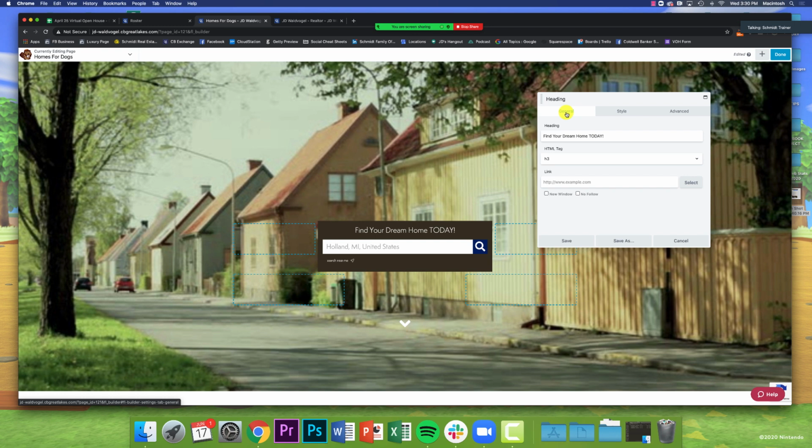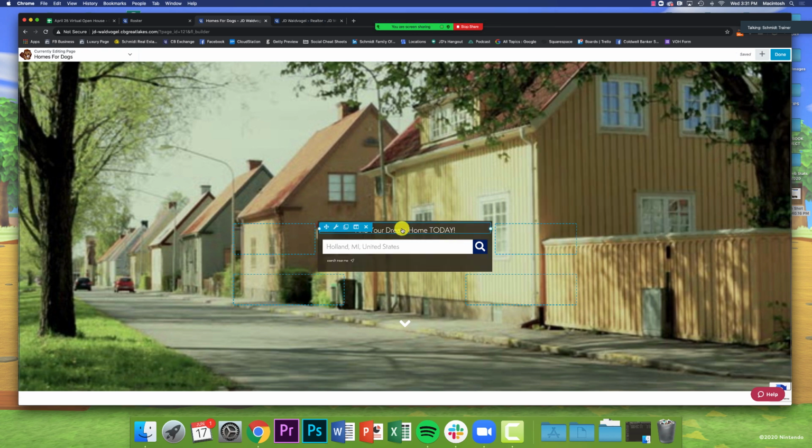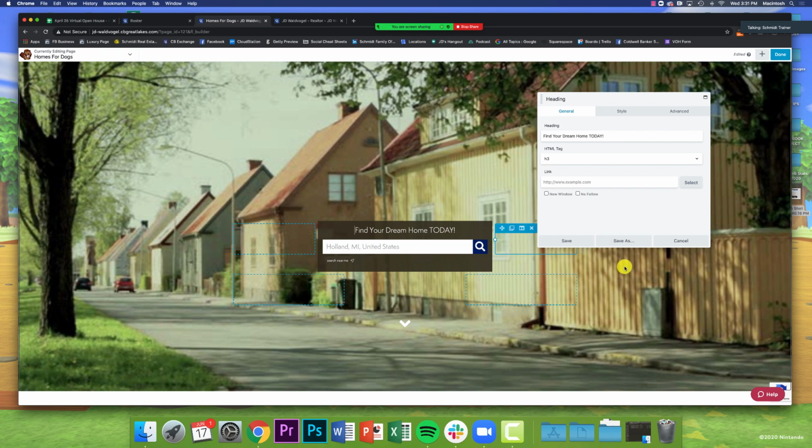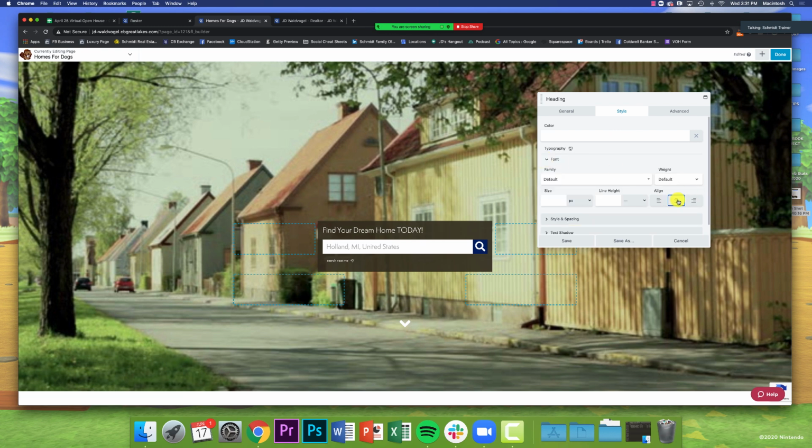And this is why I would recommend, when you have free time, go in and make a custom page just so you can get familiar with all the things that I'm looking at right now. So what I did was I clicked on the text, and this box over here automatically popped up. And right here where it says heading, I just typed what I wanted in, and then I clicked style, and then font, and this is where I was able to choose how I aligned it, right, left, or center. And then I just click save.